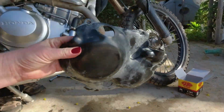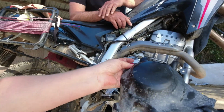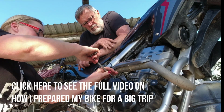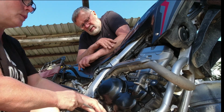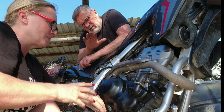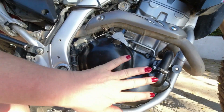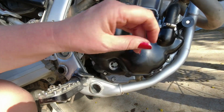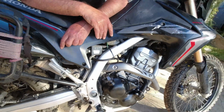We're gonna take back this cover. This is a cover that protects the whole engine cover. So like a really hard composite plastic material. That's the next thing that comes on. So? Don't tighten too hard. Knew you were gonna say it. Don't be so hard. Look at that, all shiny and new. Well, not exactly new, but shiny at least. And look at the other side. Do we want to look at the other side? I don't think so. No.